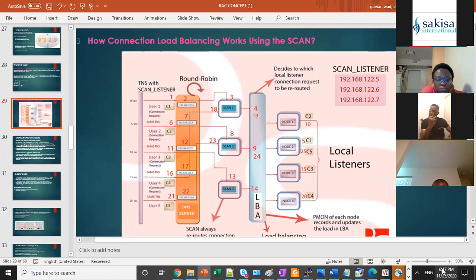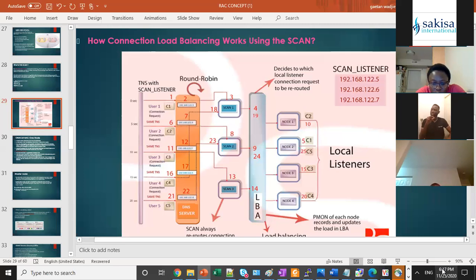But now, let's know something. Those IP addresses are not assigned randomly. They are assigned in a round-robin manner. What do I mean by round-robin? It means that if user 1 is trying to connect, the DNS server will give IP address 1 to that user 1. User 2 is trying to connect, the DNS server will give IP address number 2. User 3, the DNS server will give IP address number 3. User 4, the DNS server will come back to IP address number 1.